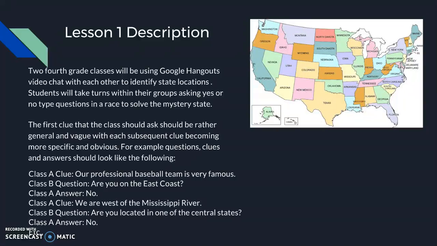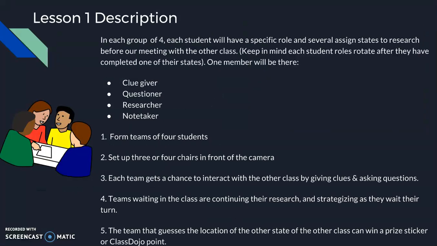It's almost like the mystery state game where you have to create questions so someone can guess the name of your state. Both classes will be live on their Google Hangouts, and students from both classes, one at a time, will ask a group a set of questions. Based on those questions, they will have the opportunity to answer right or wrong. The class who identifies all the state locations will be the U.S. State Identifier winner. And these are our friends from Kentucky who are our pen pals. You can see they don't look all camera friendly, but I'm sure we're going to have a great time with this lesson.